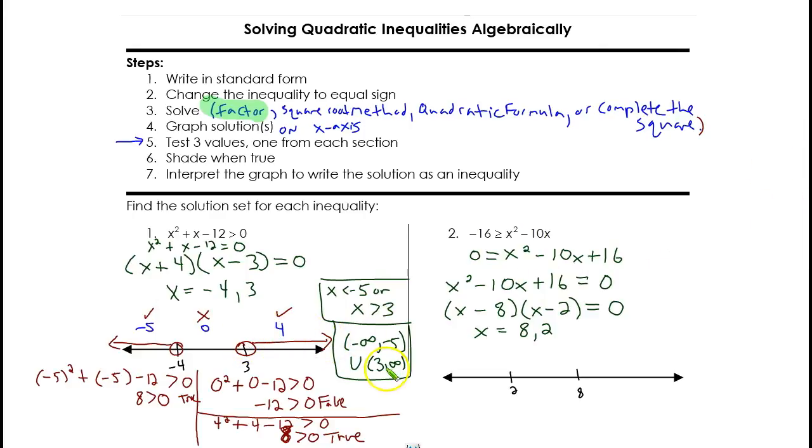Now, remember back a minute ago, we said that these are actually parabolas that kind of go through here. And either the outside is shaded or the inside is shaded. So with this parabola, what's happening is the outside is shaded. But we only want to represent the answers on the x-axis. So we're not spending our time looking at the whole graph. We're just focusing on the x-axis and what works and what doesn't to get our answers.